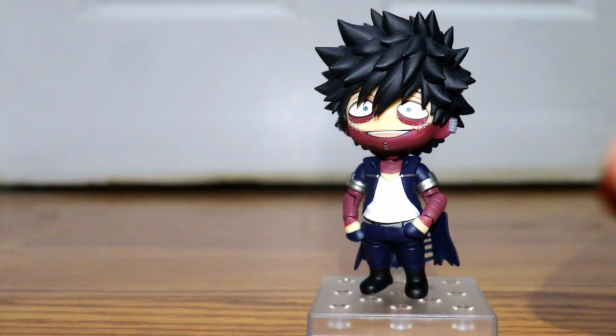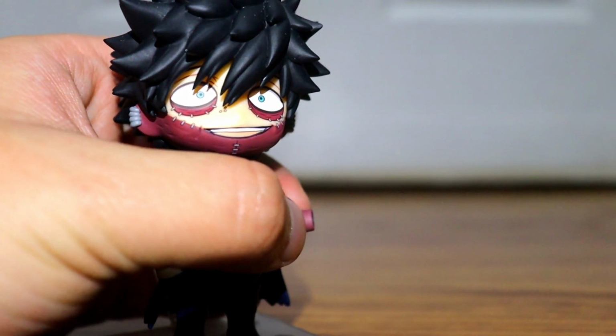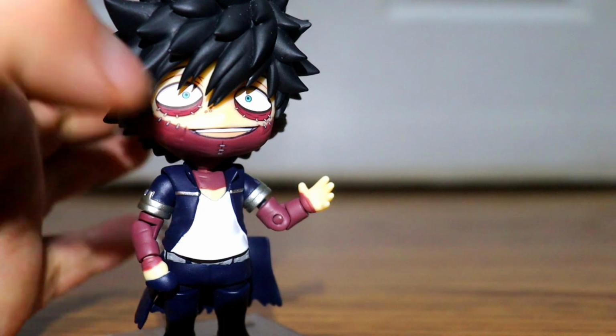But that's not the only thing it comes with. Of course, the other hand. Of course, we gotta respect the left one, right one. Depends on your angle. My angle, your angle, whatever angle. Even the toy's angle. So the other one, of course, it comes with the other relaxed hand. Hey, how you doing? Want to shake hands?